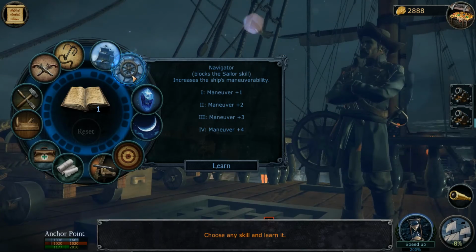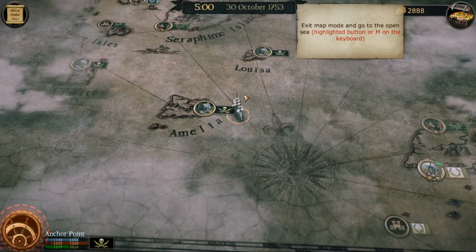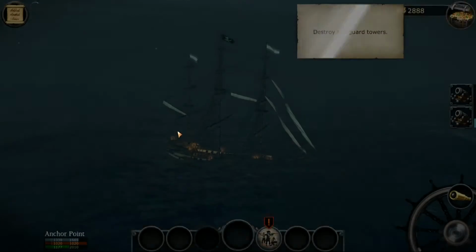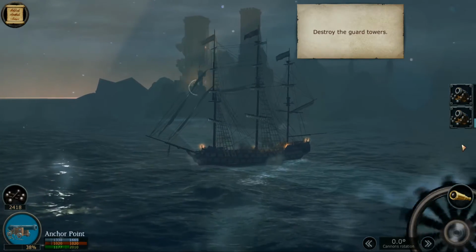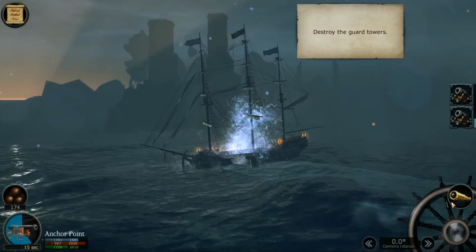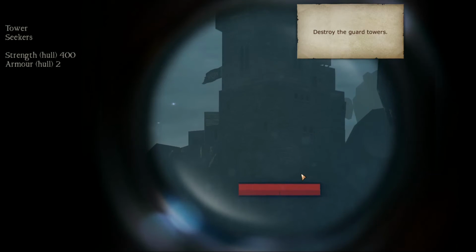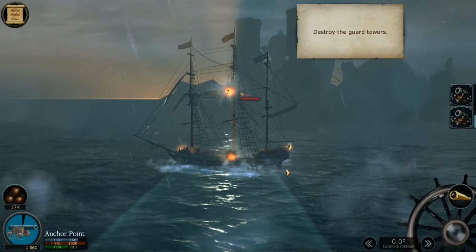Experience, I'm probably going to take navigator because I like being able to pilot circles around the other guy. And alright, we're back on guard types. This is probably not the right cannonball to use. I'm going to use these. And let's see. Oh, that big one time.